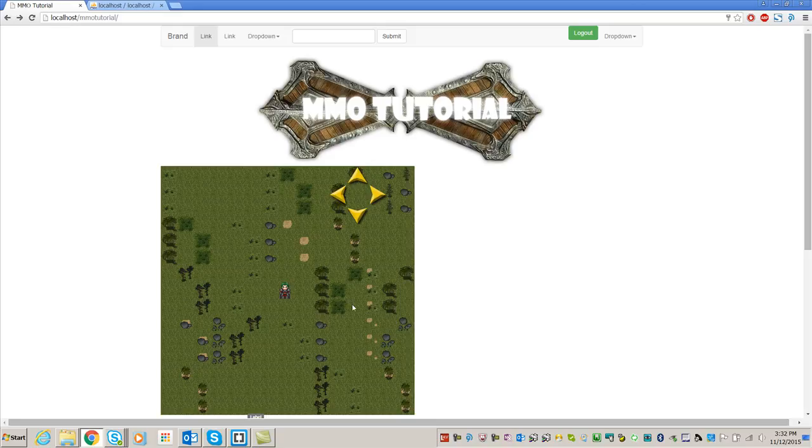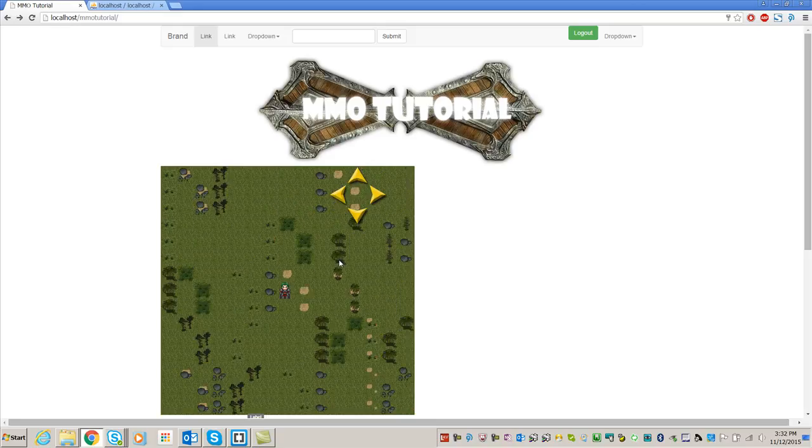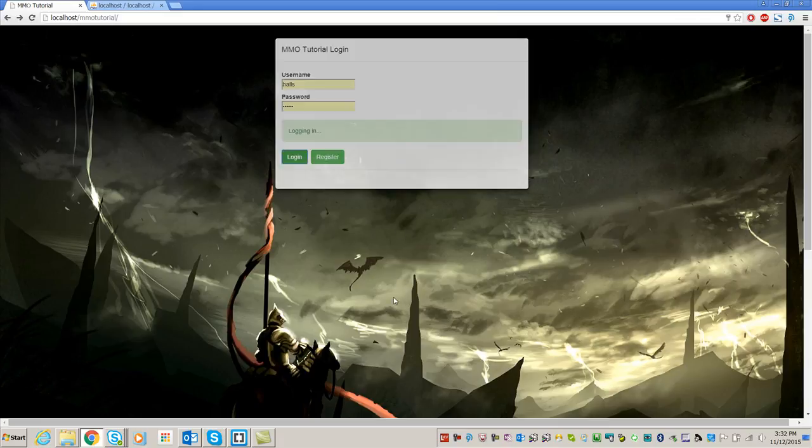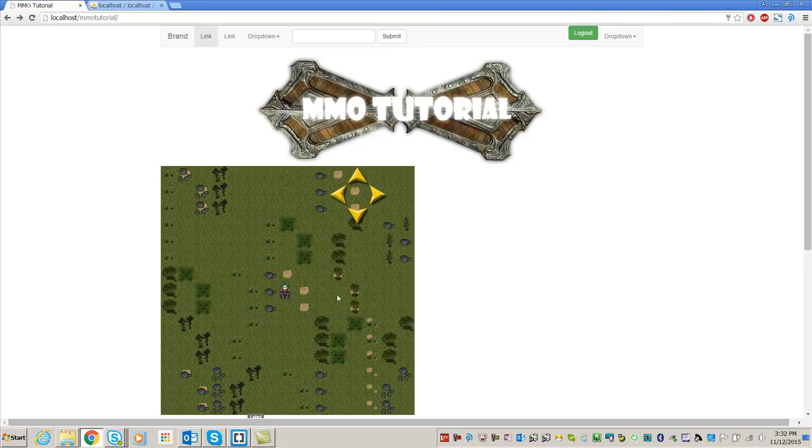The second piece I did is that whenever you move, it is now based off the player. See how these three rocks are around me. If I log out and log back in, I should be in the exact same place I left off, which I am. That's because it's now based off the actual player in the database. We connected all that together, and those were the main fundamentals I wanted to get done so that now we can start adding some cool stuff. So let's talk about what we did.